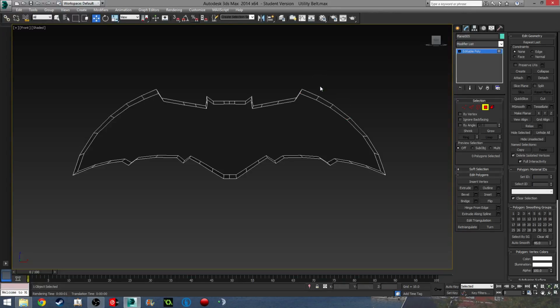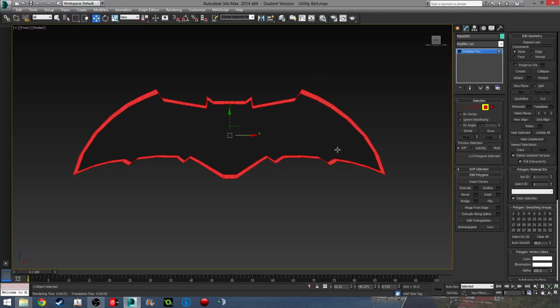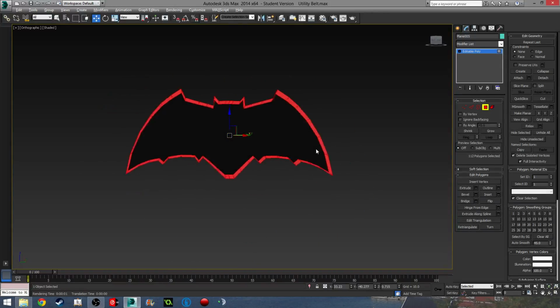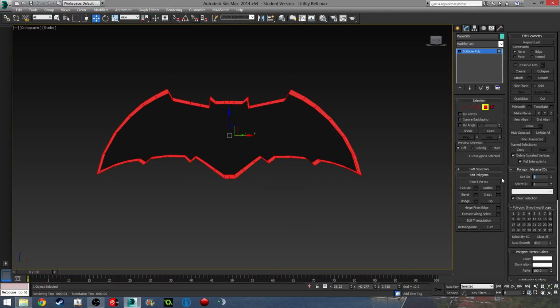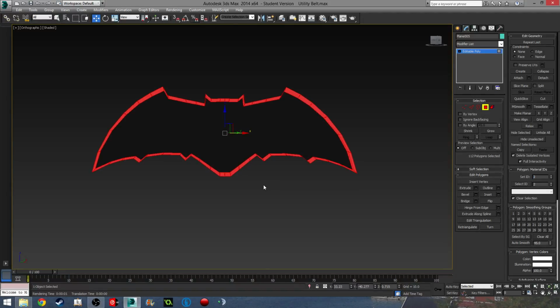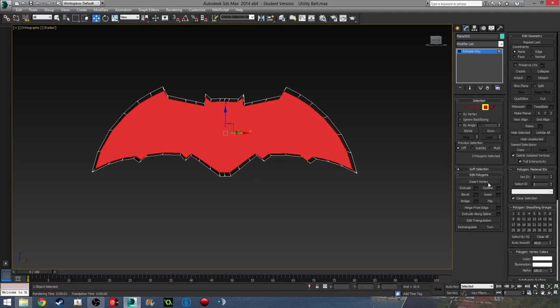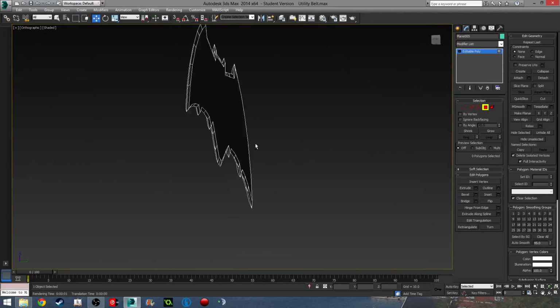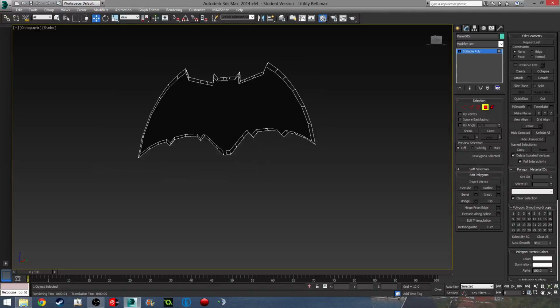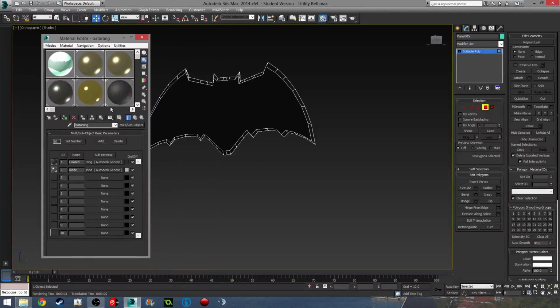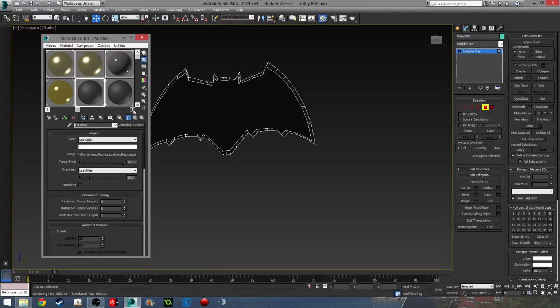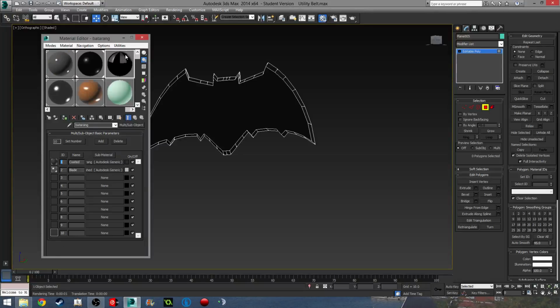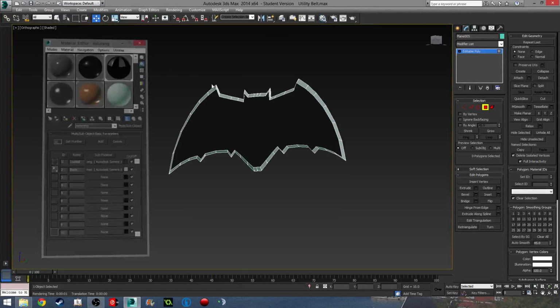Let's Control-A all and just deselect the front and the back, like that, and let's add a 2 on that. Set ID, material IDs, something good. Control-I is to select the inverse, just to make sure that's still 1. It is, that's good. Let's open our materials. I should already have a material set up here. Just there, like that.